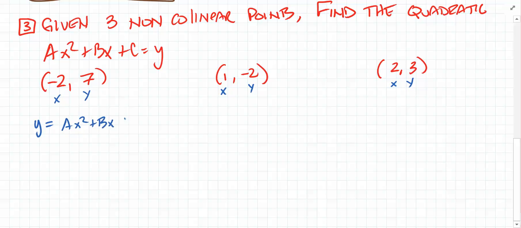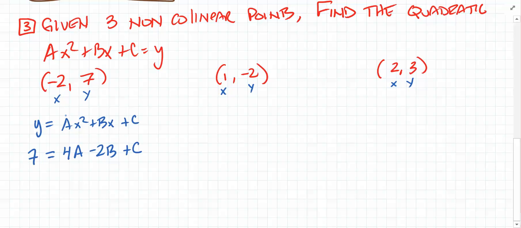so 7 is worth, let's see here, negative 2 squared is 4, so I'm getting 4a minus 2b plus c. All I did was I plugged in the value of negative 2 for x into the generic y equals ax squared plus bx plus c. The c is 0 in this case. I have no value of c. It's just 0. How do I get 4? Because negative 2 squared is 4. Okay. I can do the same thing for the other 2 points, can't I?